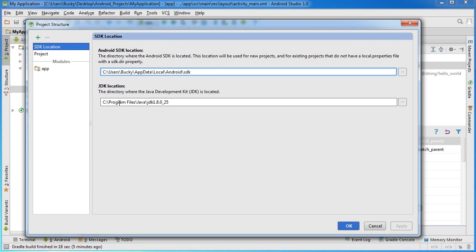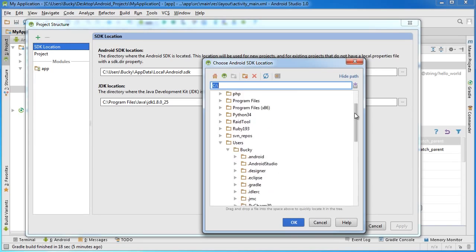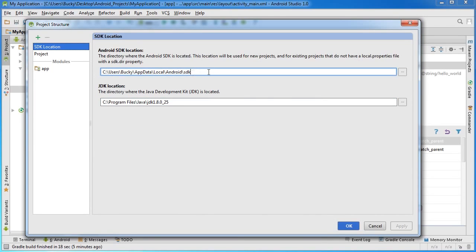And actually, if you get an error, it shows some red text or something. But in order to navigate to it, if it's not set up correctly, just click these three little dots on the right hand side, and then you can say, okay, you obviously aren't looking in the right place, this is where I downloaded my Android SDK. And the same thing with the Java Development Kit or the JDK.